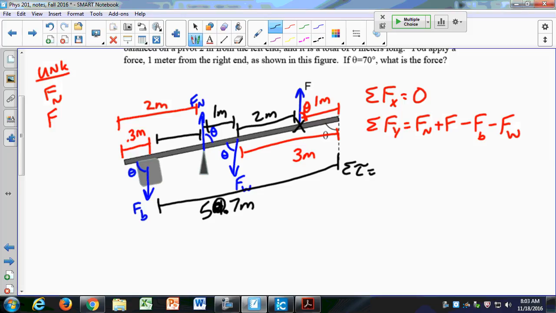So let's figure out which torques we have. We have this force, and this force. And so we can write those torques. Fw times the distance, which is 3 meters, times the sine of theta, which is 70. Is that going to be a positive or negative torque? Is it going to be clockwise or counterclockwise? Let's see. This force right here causes it to move in that direction. So it's going to be clockwise or counterclockwise? Counterclockwise. Yeah, Brennan? Did I get that wrong?